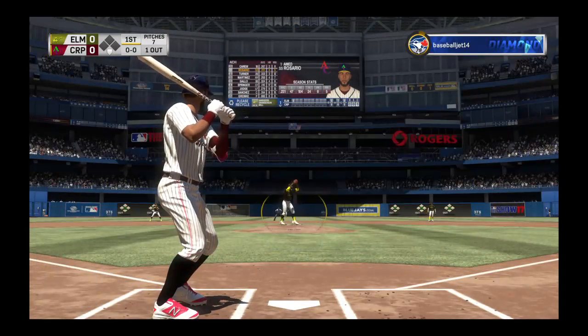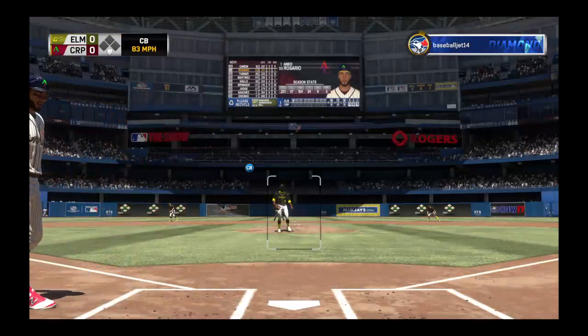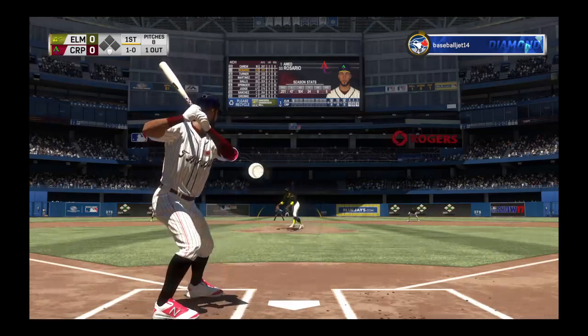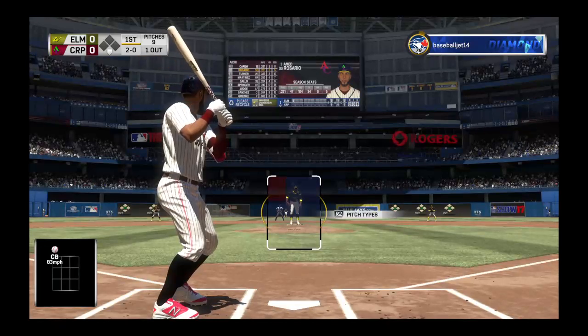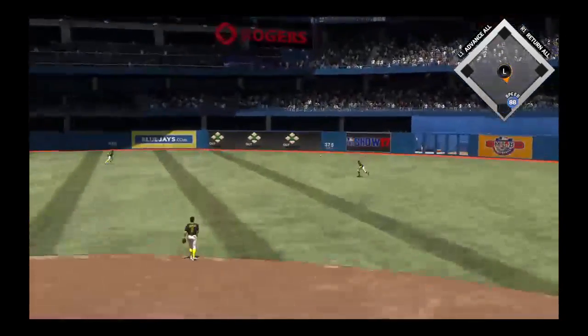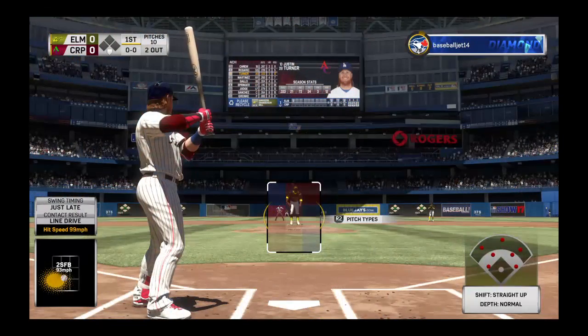Stepping in, number one. He'll take his first hacks here. Hey now. You know, we'll see him work both sides of the plate with his curveball. Maybe not that far in, but he'll move that pitch around the zone to give it a different look. That was a curveball that never really broke, stayed high. Line toward right center. And now a lunging catch, and he does a full gainer as well, but somehow hangs on for the second out.